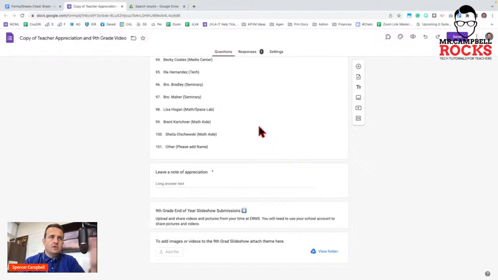So when the students look at it, they go through, they fill out the information here, they click on a teacher, they share a little note, and then all of those notes were saved on a spreadsheet. And again, we had like 3,000 of them. So our PTSA, and we had some teacher volunteers help out. We went through and filtered through all the comments to make sure there wasn't anything negative and hurtful.